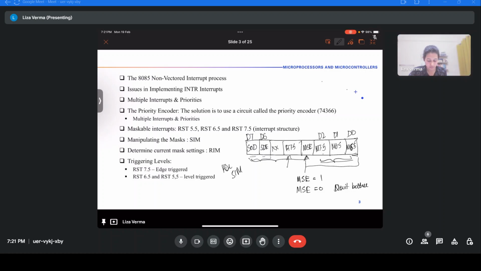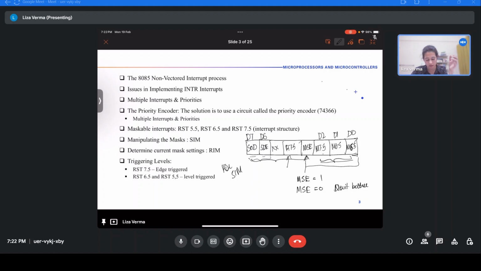Please repeat the question, ma'am. This R7.5 is used to reset the RST 7.5 pin, right? Yes. My question is, why do you need to reset R7.5?